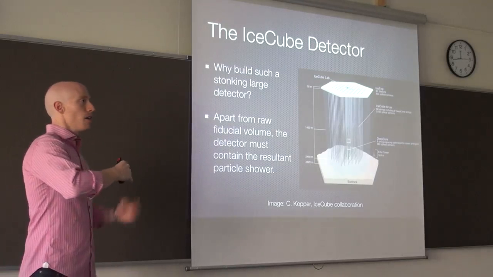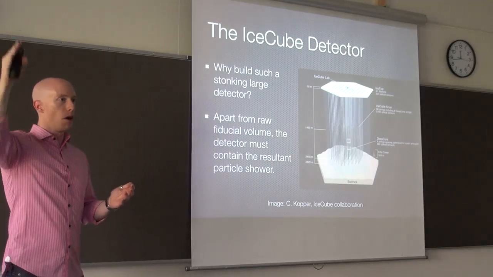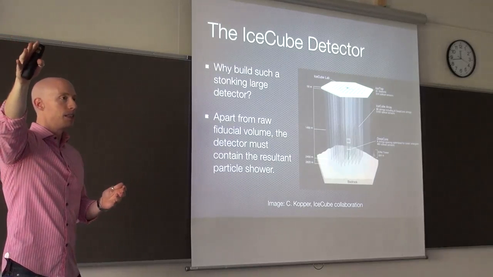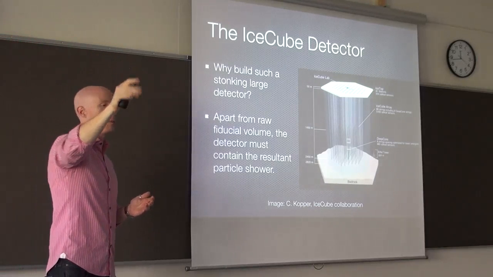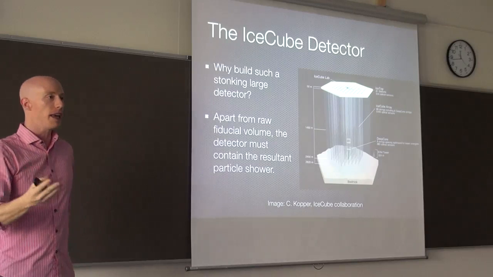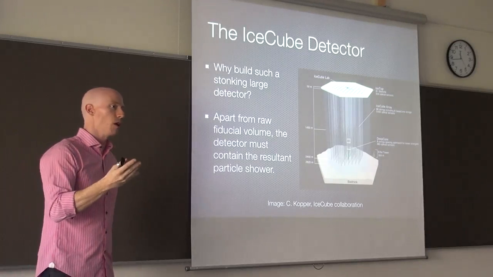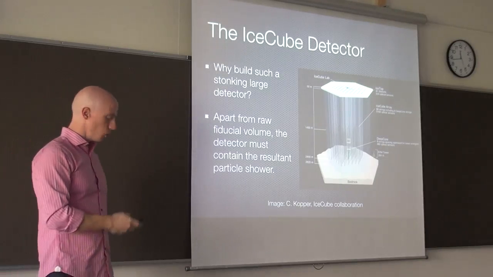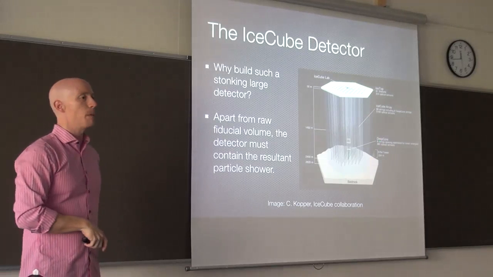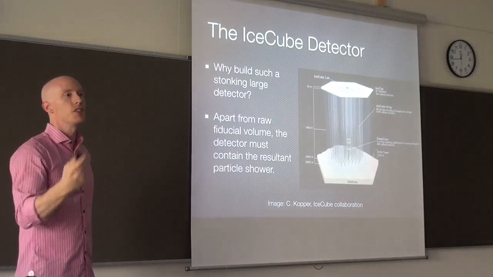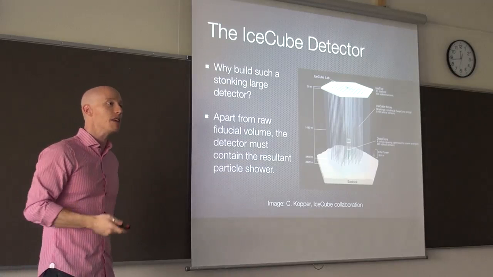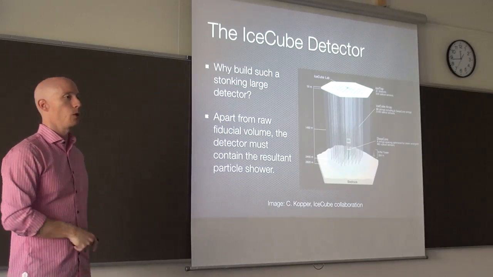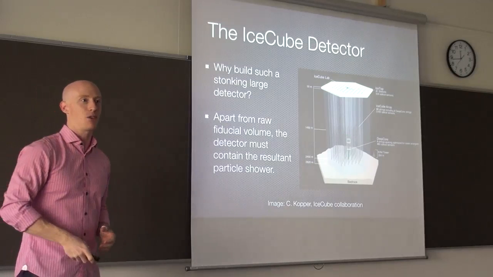And neutrinos, which propagate from very, very far away, typically will have very, very high energies because they come from the most violent events that occur in the history of the formation of our universe. So they're going to be depositing a tremendous amount of energy, 10 to the 6, 10 to the 9 GeV of energy. And you need to have a detector large enough to actually contain the light flash that lets you construct that event.